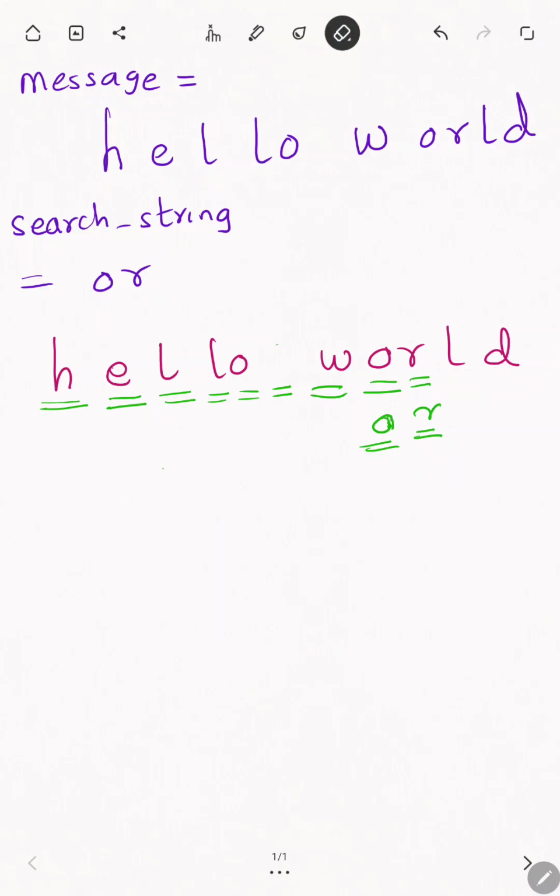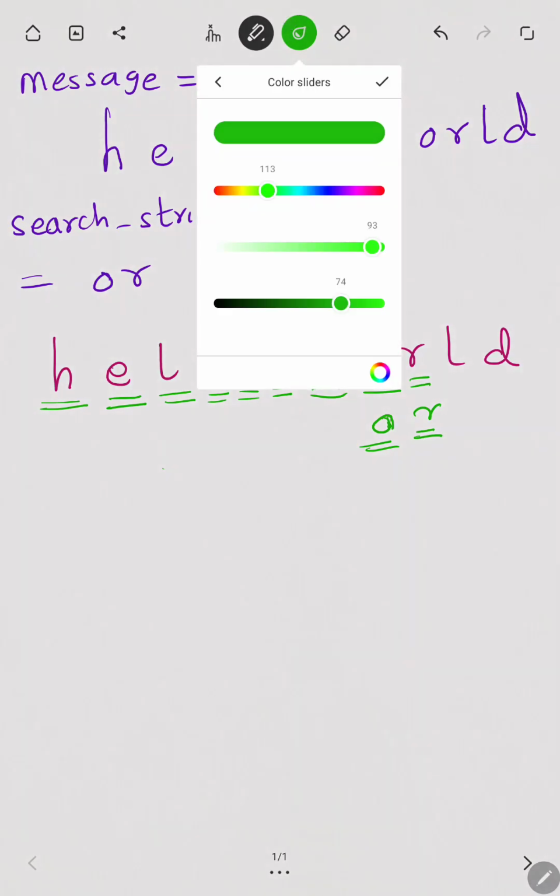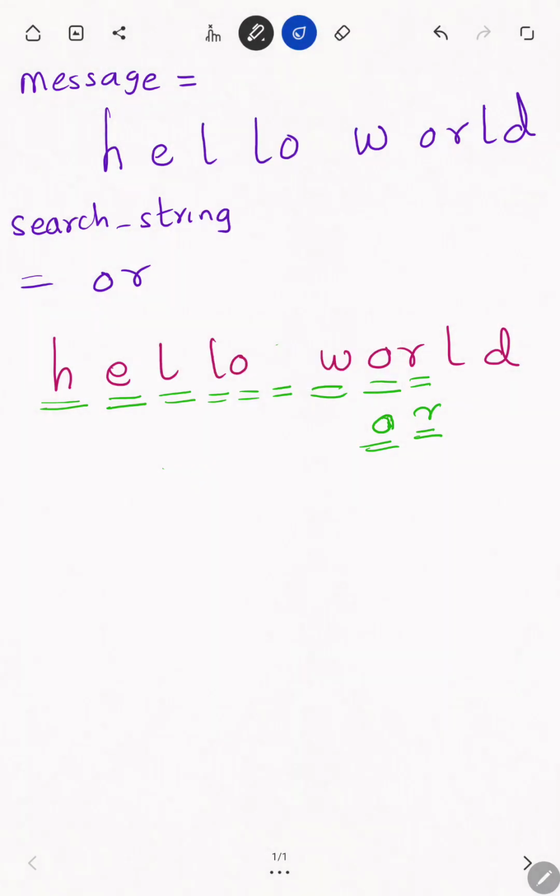So effectively what did we do over here? Basically there were two loops running. One loop was progressing throughout the string, and another inner loop was progressing through the search string.